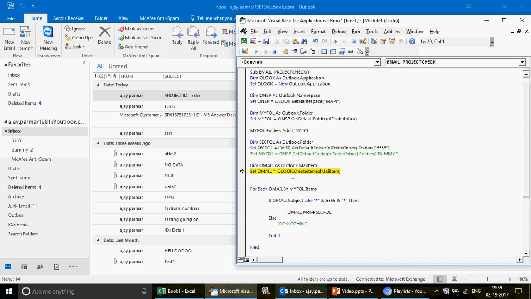All right, now we're going to have the loop here. What is your first email? Let us check. It's attachment 2, so definitely it will go in the else mode. What is the next email? It's no data. Again, nothing will happen. It goes in the else mode. What is the next email here? Nothing will happen. Data 2.